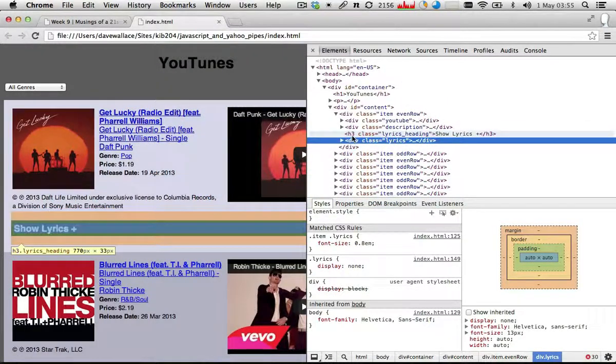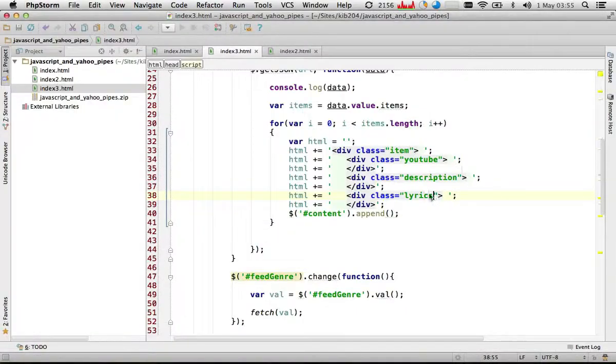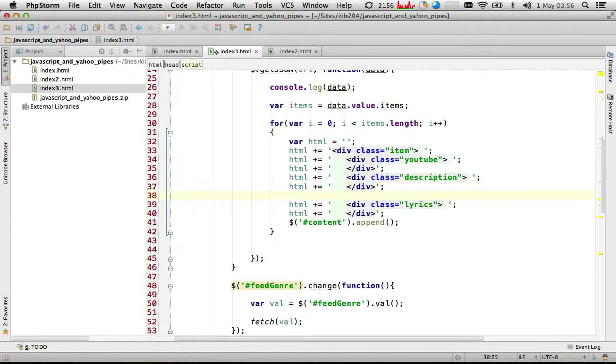And I also had a heading here for the lyrics heading.